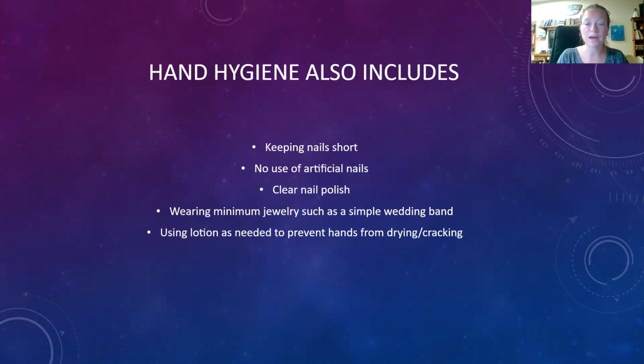And we just talked about that, about keeping the nails short and clean, no artificial nails. Another thing that we need to make sure that we do to include infection prevention is our jewelry. We need to be aware of that, bands on our fingers. We don't want to wear more than one single solid band. Anything that has protrusions, anything like different stones or diamonds within the band, or if it's intricately kind of carved, that's a great place as well for germs to live and grow. And just natural cracks in our nails.